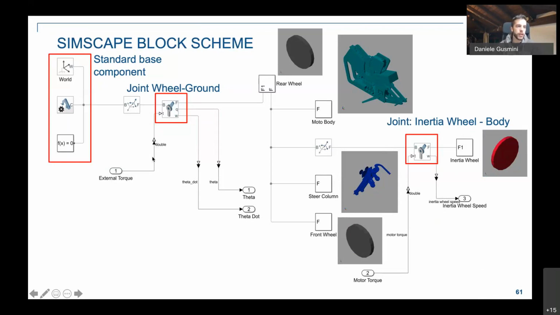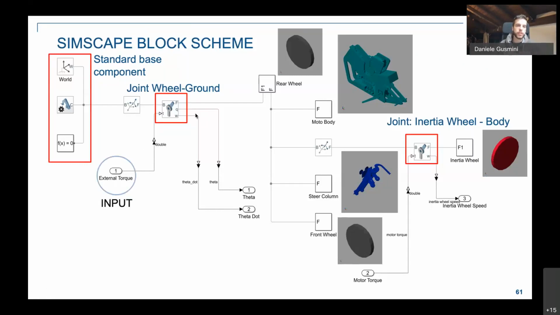These are the blocks that give you the possibility to convert a signal that is in the Simulink environment, for example, external torque or motor torque, to a signal that is in a Simscape variable. So it is required in order to make the two systems work in parallel, but with the differentiation needed to simulate these two environments.